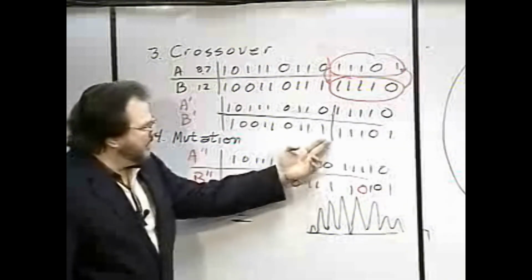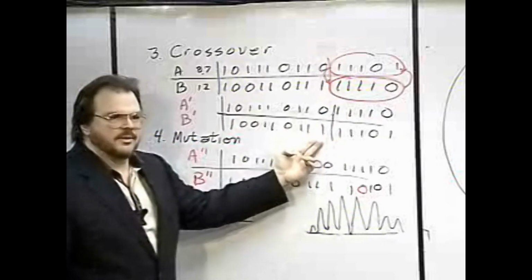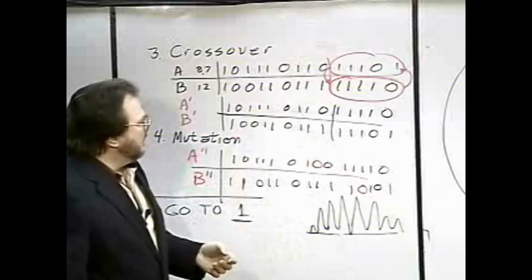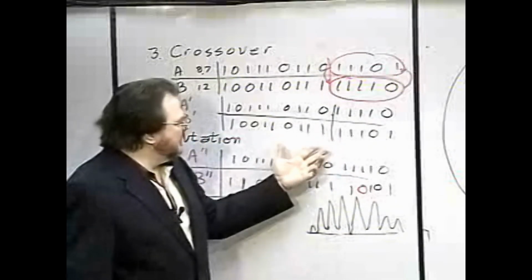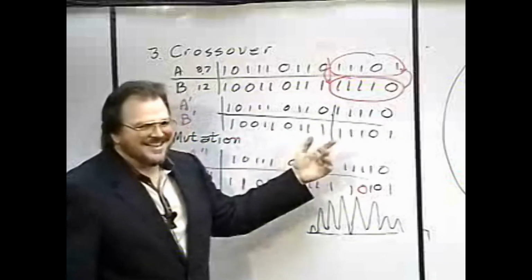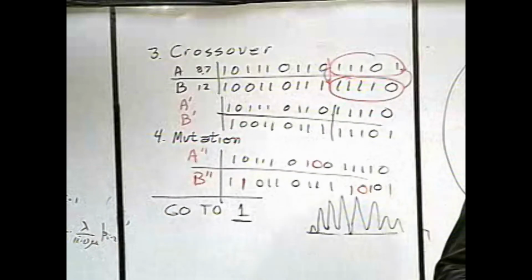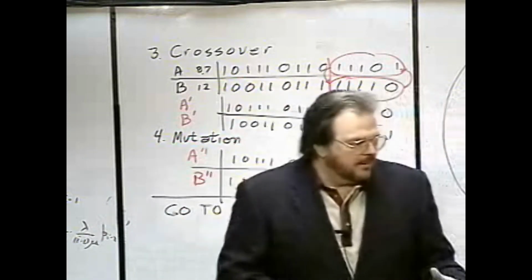There are some people who believe that crossover does not belong there, and they actually omit it in their genetic algorithms. There are others who swear by it, and they always put it in. And then there are people like me who do it half and half. I take half of them and cross over. I don't know. I haven't made up my mind yet. But it's almost like there are different camps, unfortunately.